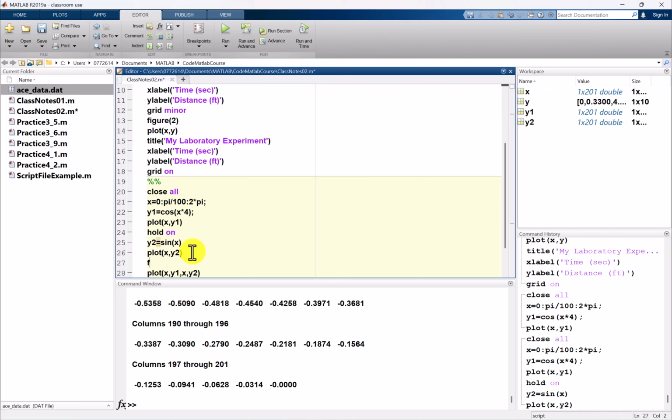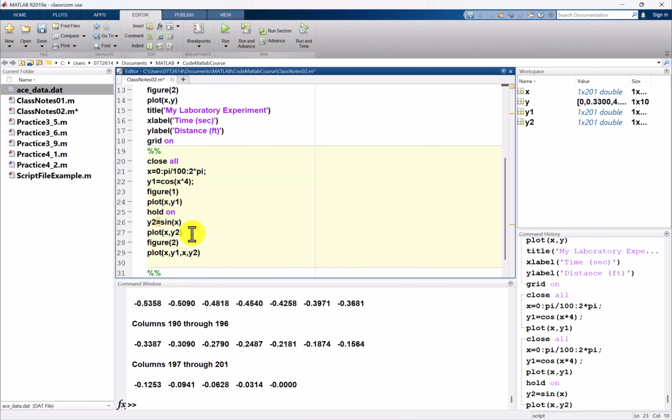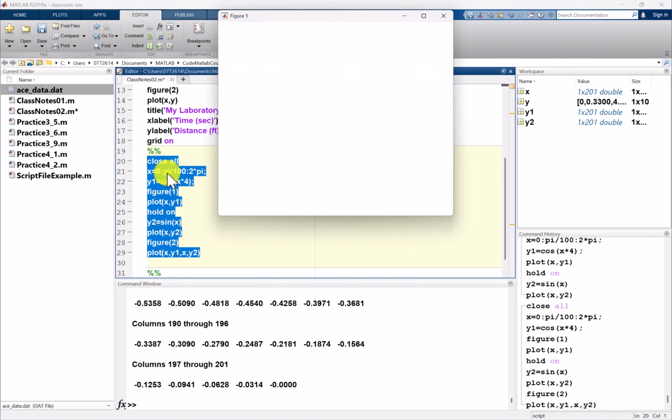So what I'm going to do is I'm going to call this figure 2, because I already have figure 1 up here, so I can technically call this guy up here figure 1. Okay, so I'm going to close all, but now what's going to happen is both of these, so essentially this line of code is going to be exactly the same as this line of code. Okay, so both of these will plot both data on the same plot. Now I'm just assigning them a figure 1 and figure 2 so we can compare them side by side. So I'm going to run the whole thing again.